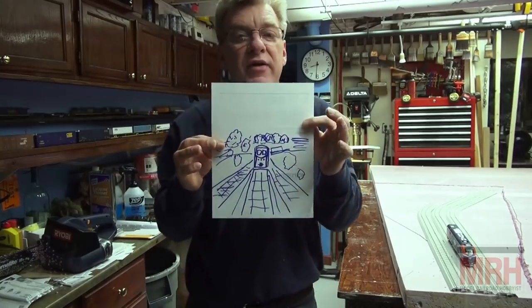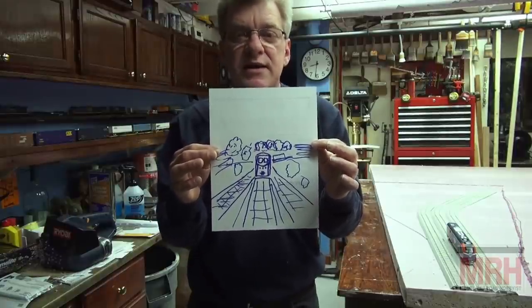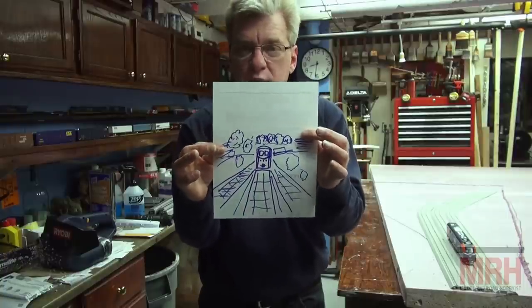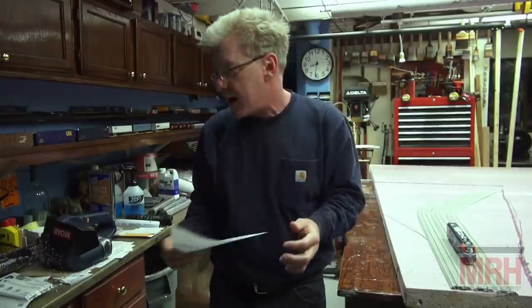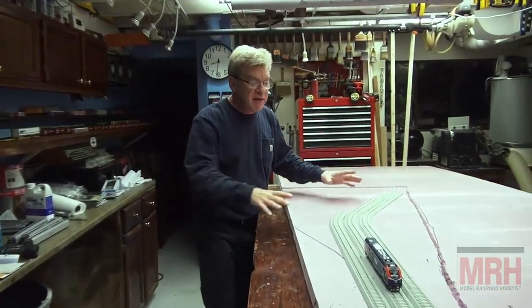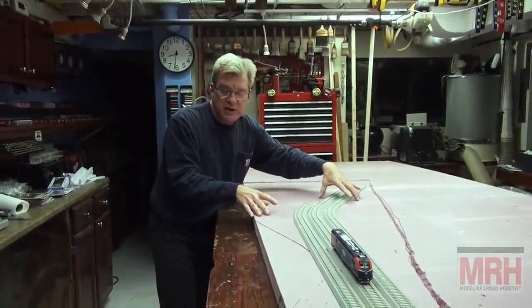So rather than exposing a full beauty shot, which is normally what we do when we're doing shots like this, we stack up all the scenery, the mountains, the trees, and the various levels of scenery to make something very beautiful. This time it's about the technical aspect of it. This is what the client wants, and they're simply going to take what we shoot, crop it out to the middle, and make it a real tight shot of the locomotive and the track. So I've started out here with a great big sheet of 4x8 foam, and I've laid it all out so that I'm only going to be able to have on film what's going to be seen in the shot.